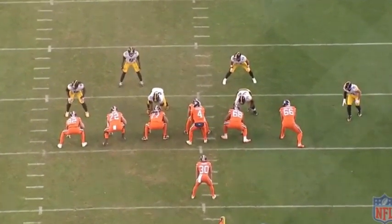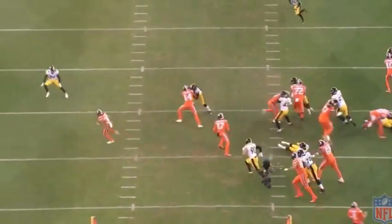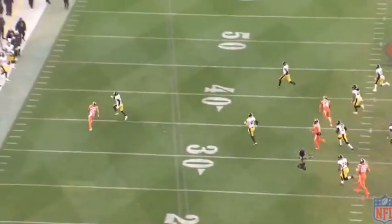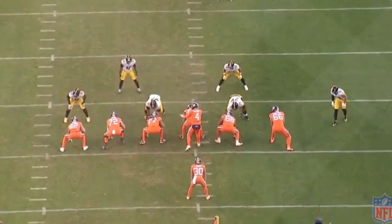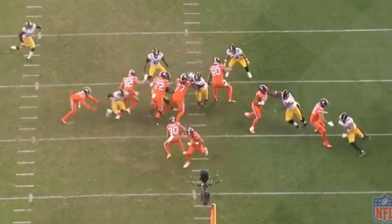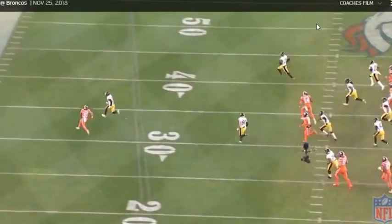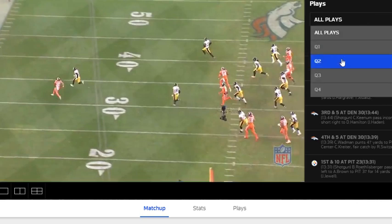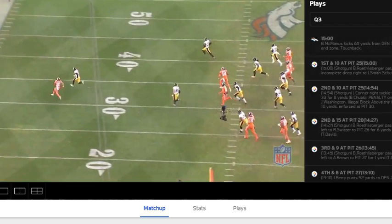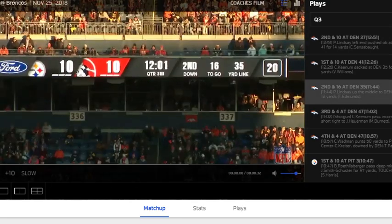This isn't really an issue with the dime defense, but this is just the first play to give you an idea of what the Steelers have done and teams just checking into the run game. And you get a nice gain here that I believe goes for a 1st down by Phillip Lindsay on 1st and 10. And so that's going to be the theme here. Let me go to the next one. We're going to be bouncing around these last 2 weeks, so I apologize. I know it's maybe not the smoothest transition, but I don't have any editing software currently.